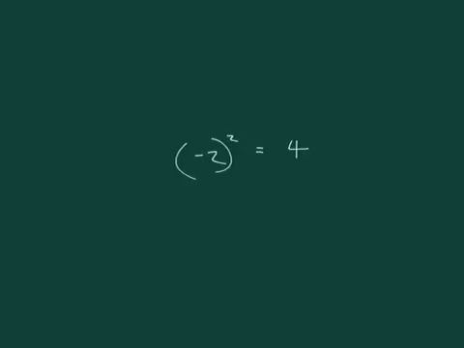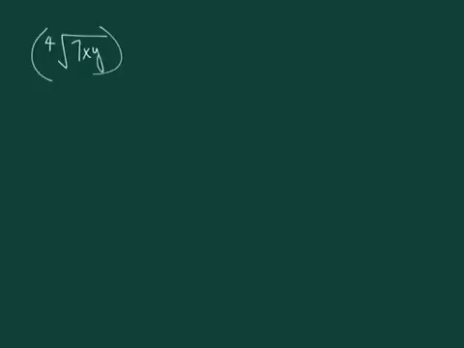Alright, so let's jump to example number 8. In example 8, it gives me 4 examples. I'm so tired of all these examples. The 4th root of 7xy, and we're going to take that to the 5th power. Alright, so convert each to exponential notation, so we're going the other way. So we're going to write that as 7xy to the 5/4 power. We're just starting out, we're going that way.